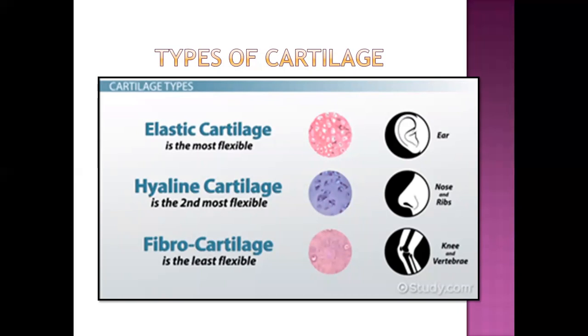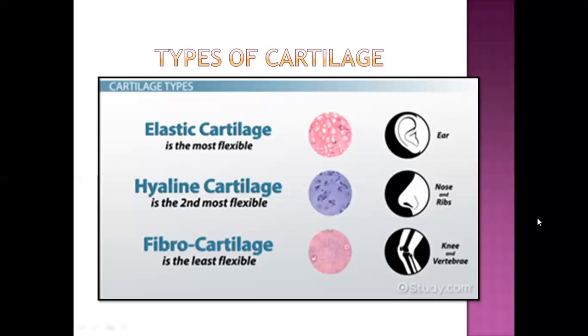Here are some types of cartilage. First is the elastic and then hyaline and fibro. Elastic जिसमें definitely flexibility ज़्यादा होती है, that is the most flexible cartilage and which is present in the ear and in the epiglottis. And hyaline का मतलब होता है smooth. So it is the most abundant type in the human body and found at the movable joints. And fibro cartilage जो है ये आपकी book में जिक्र नहीं है, but they are found in the vertebral column.